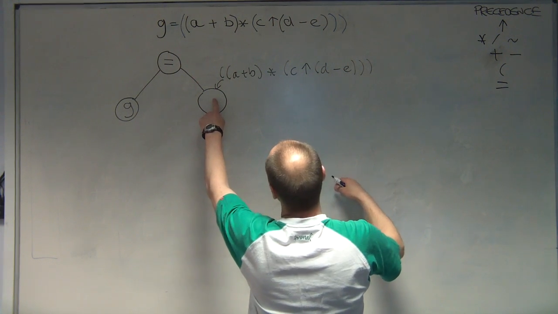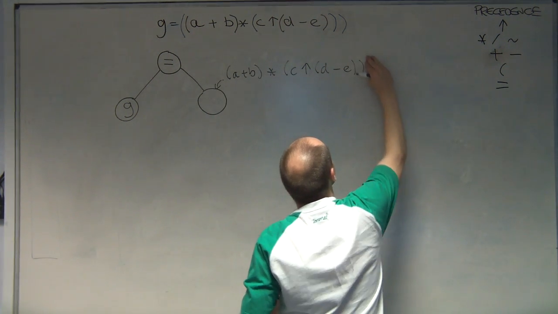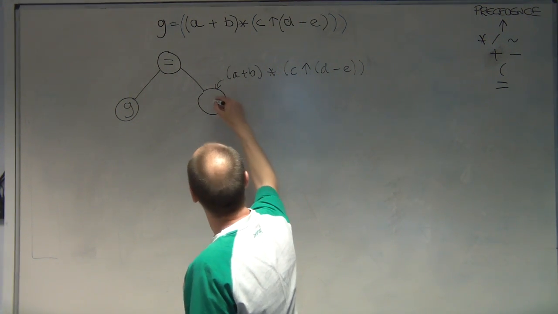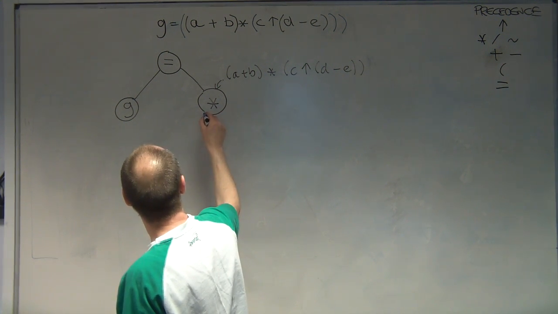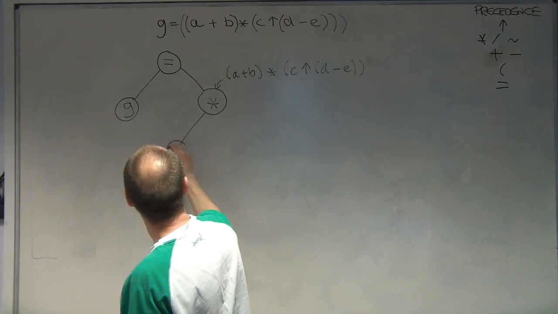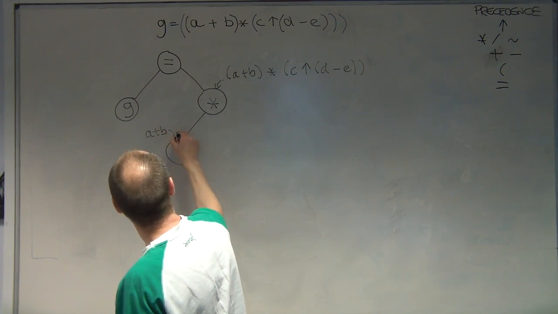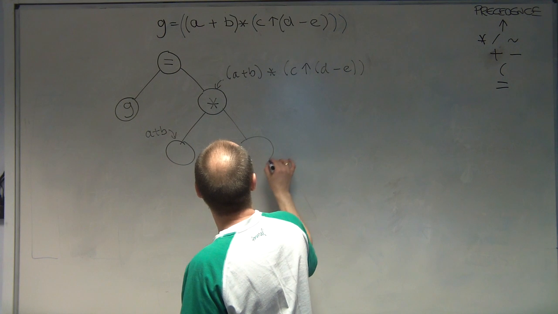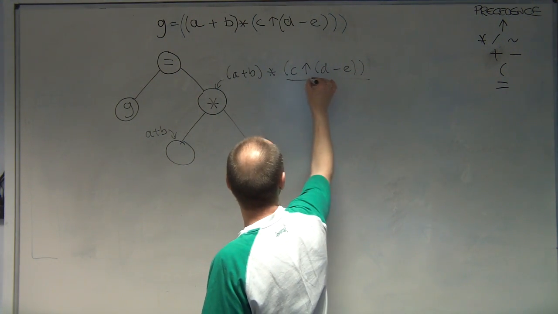But I'm going to write down the rest of the expression I've got. So I've got A plus B times C power D minus E. I want to put the operator in there that is at the centre of the next level of brackets. So I'm going to take them two pairs out. And I see I've got a multiply. So I'm going to put the multiply in. On the left hand side of it I have got this expression.